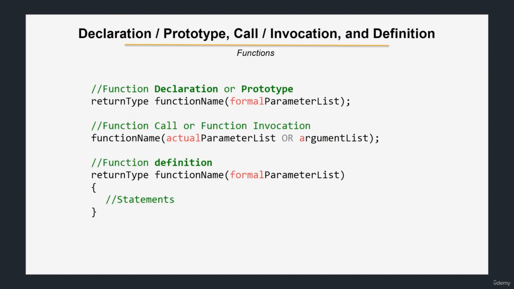You can see right at the top we have the function declaration, and this is also referred to as the prototype. And similar to a variable declaration, you can see it ends off with a semicolon because this is a declaration statement. You have the return type, whether it's void or int or whatever else. You have the function name. Then between parentheses, you have the formal parameter list, again a comma separated list of parameters. So this function you will call, as we've seen before, from main. Okay, and then main is the calling function.